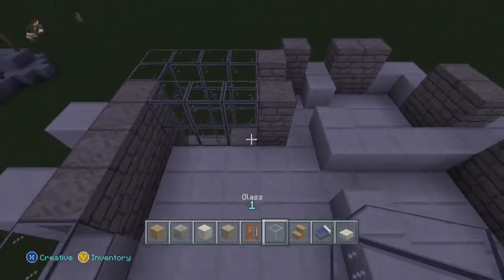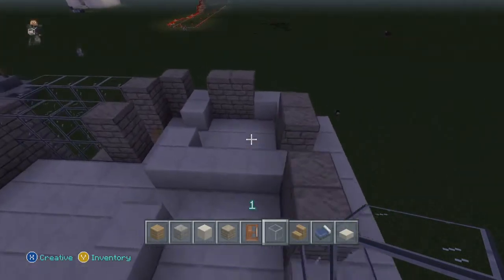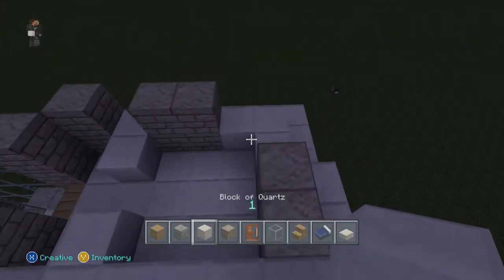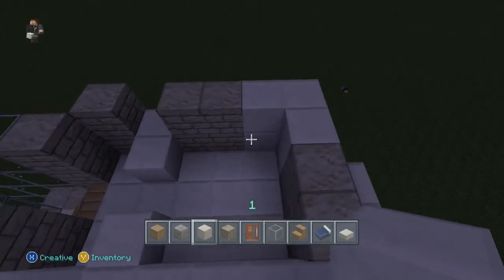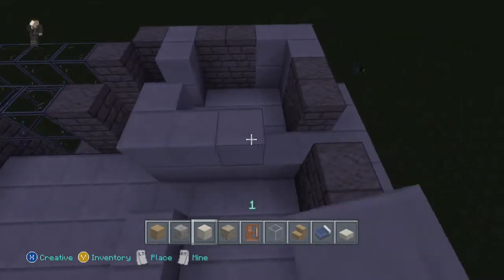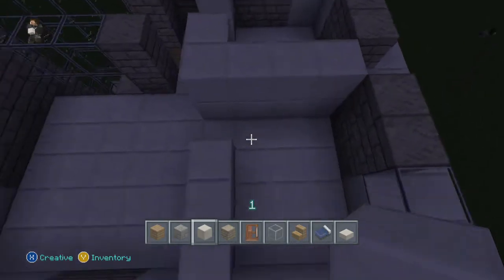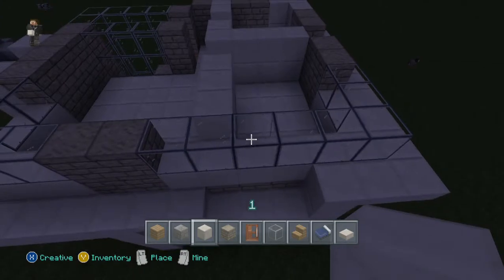And now grab the glass. We'll put glass here. Let's see, we already got glass there. Let's see, quartz block. We'll go 1, 2, 3 there. 1, 2 here. 1, 2, 3, 4, 5 there, with nothing in the middle here. And then we'll put 1, 2, 3 there.